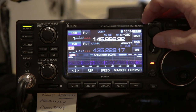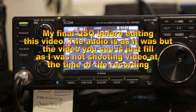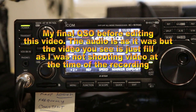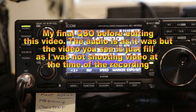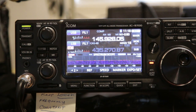Okay, we're down to 20 degrees. Okay, I guess we lost you there. I forgot to turn my rotor over. All right, well, you're fine now. Did you copy my last transmission? Negative. Okay, well, I said your signal sounds fine, you're good.